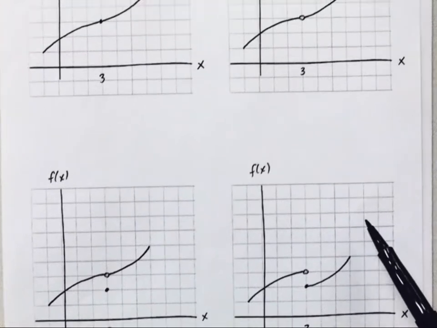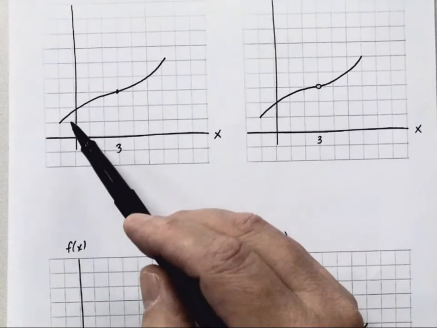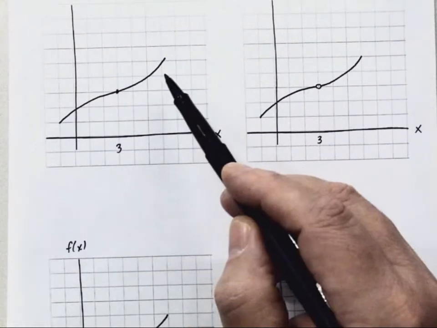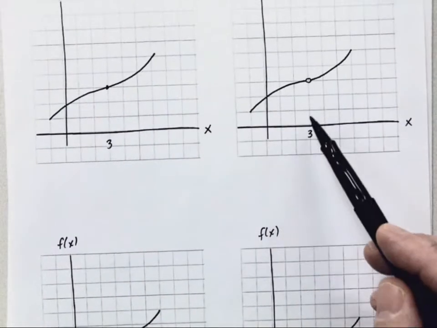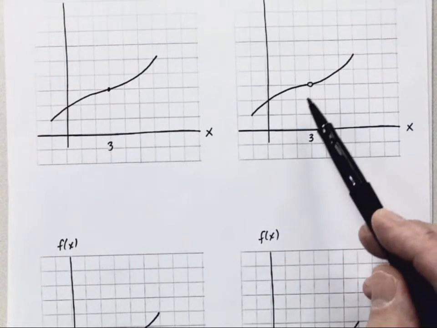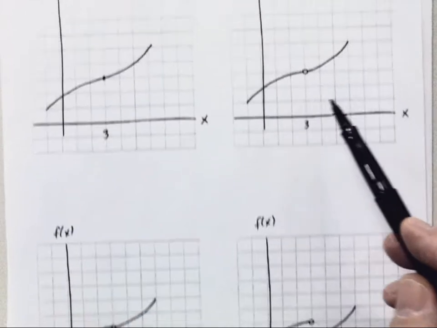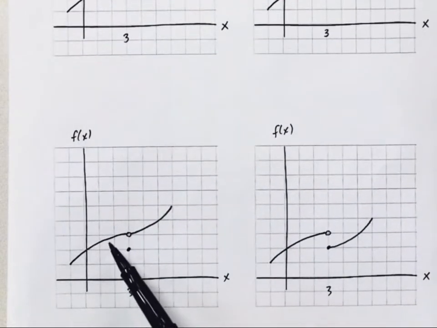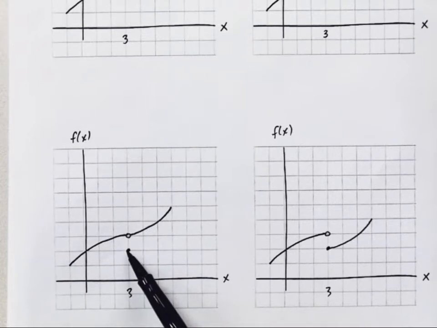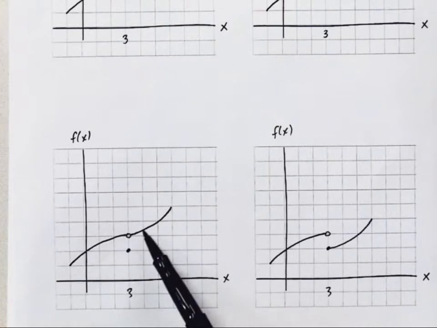So I guess the key thing I want you to realize as we look at these is this first one is a continuous graph. Every point's defined, no gaps, no breaks, no jumps. Here we have a gap when x is 3. As a matter of fact, the function does not exist when x equals 3. Here we have a gap in our graph when x is 3. But in this case, the function is actually defined. When x equals 3, the function goes down here, so the function does exist at x equals 3, but it's just not a part of this line.